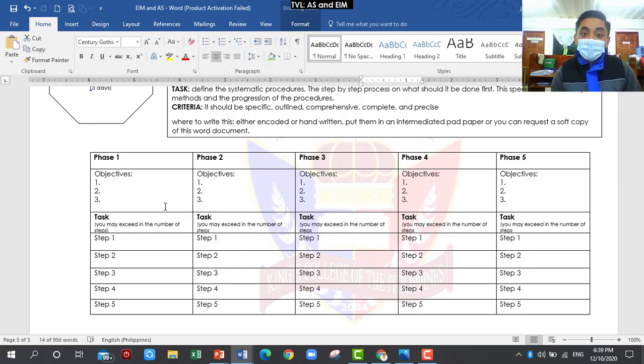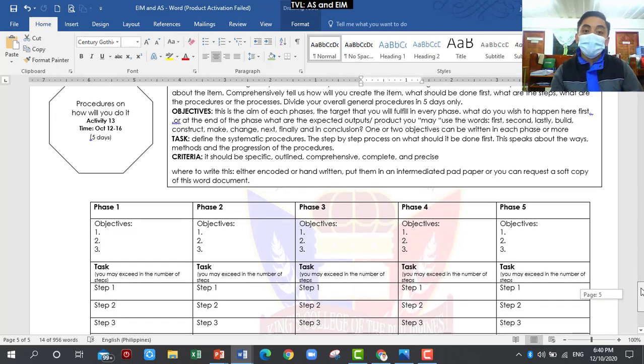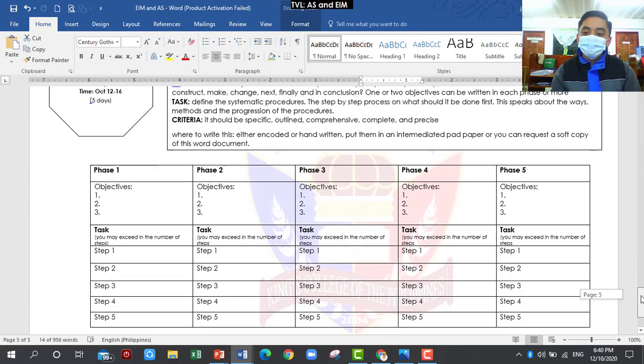So basically, you need inputs. It's no way again that you will independently just think of it without the inputs and proper consultations of other people around. So try as well to consult them, try to seek their help, try to get their opinions. And upon absorbing a collection of opinions and inputs, you get already to give a big picture on how you will do it step by step. So that's how we actually do it. Okay. So that is one way strategies into doing these procedures on how will you do it.